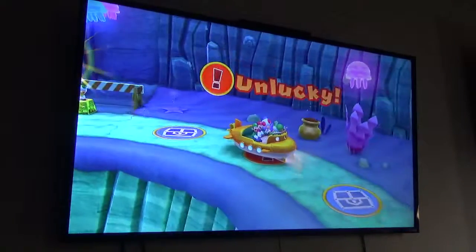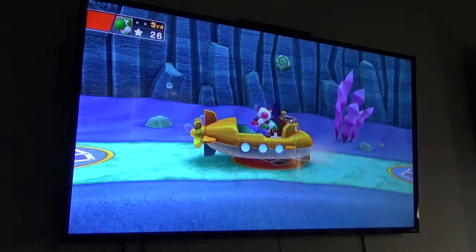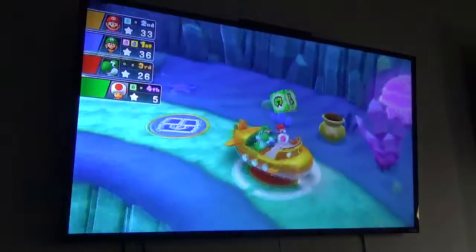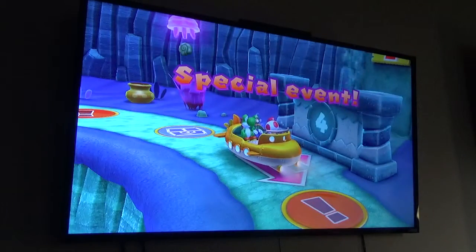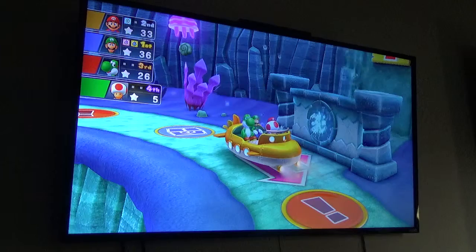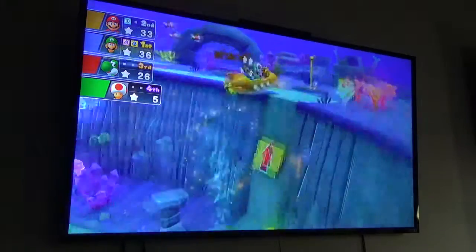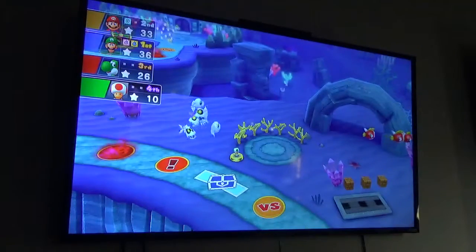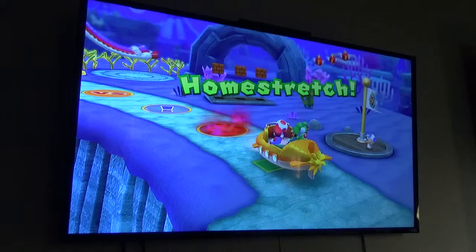Oh, looks like you're unlucky there, Yoshi. Oh, black splat. How could that be happening? Okay, now it's Toad's turn. Maybe you gotta get back in. Oh, a special event. Which one could it be? Oh, it looks like that's enough. That totally works. He's out of here. And now we're in checkpoint already. And the next Dragonair will be coming up. And we're at the home stretch.